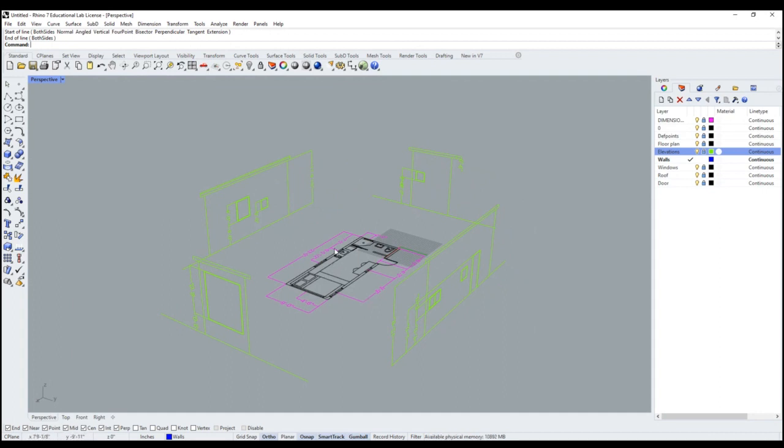we're going to create. So we're going to go ahead and get started by doing the polyline command to create our walls.